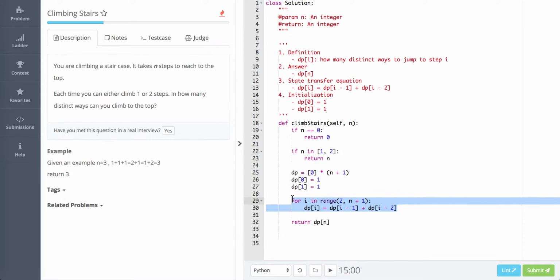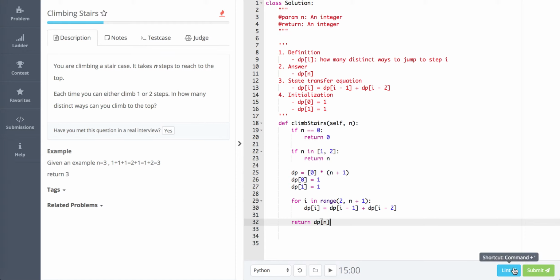If you have a two-dimensional array, you probably need two nested for loops. If you have a three-dimensional array, you may need three nested for loops. In our case, it's just one-dimensional. We put our state transfer equation here, and our answer will be dp[n].